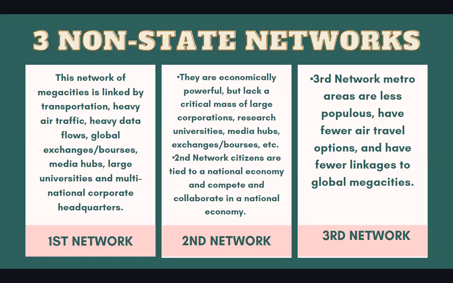First network. Now, this network of megacities is linked by transportation, heavy air traffic, heavy data flows, global exchanges, media hubs, large universities, and multinational corporate headquarters. The second network, they are economically powerful but lack a critical mass of large corporations, research universities, media hubs, exchanges, bourses, etc. The second network citizens are tied to a national economy and compete and collaborate in a national economy.